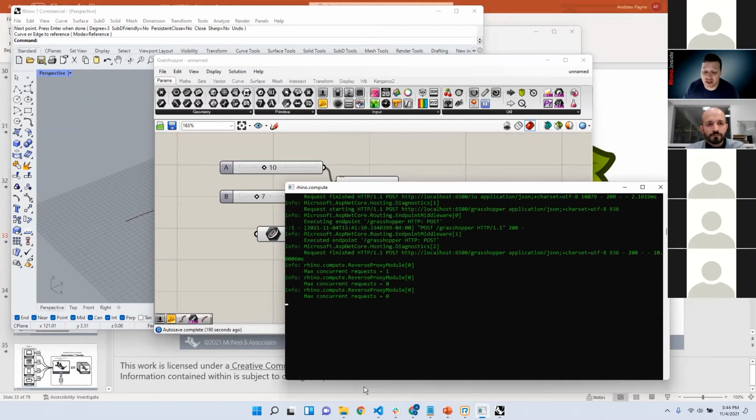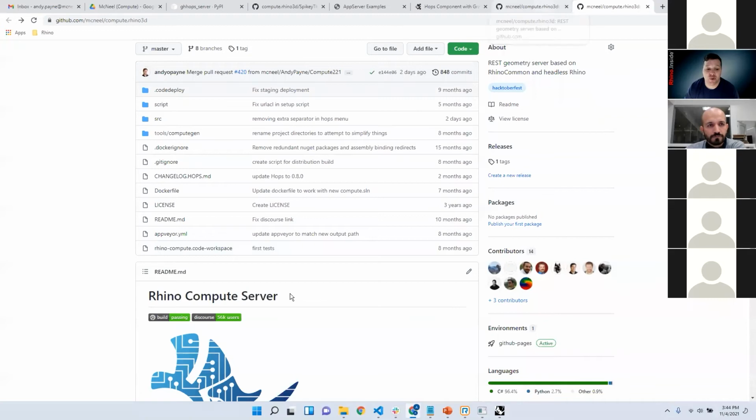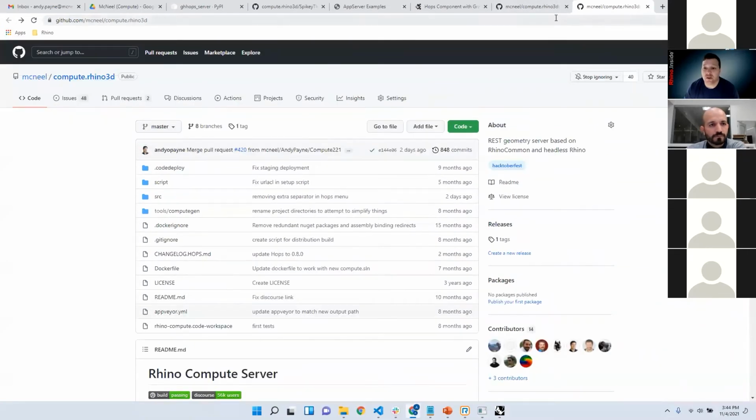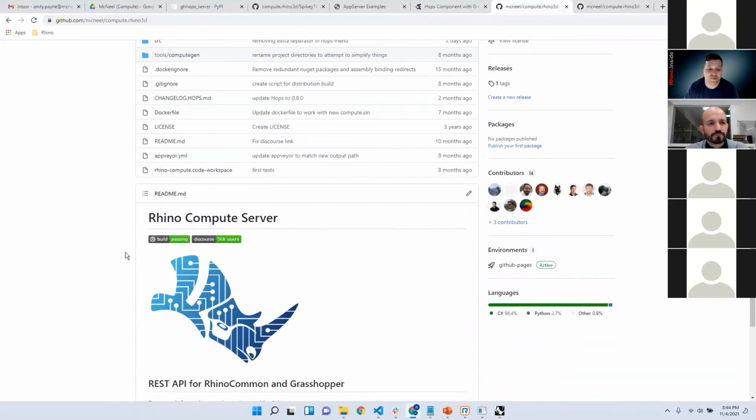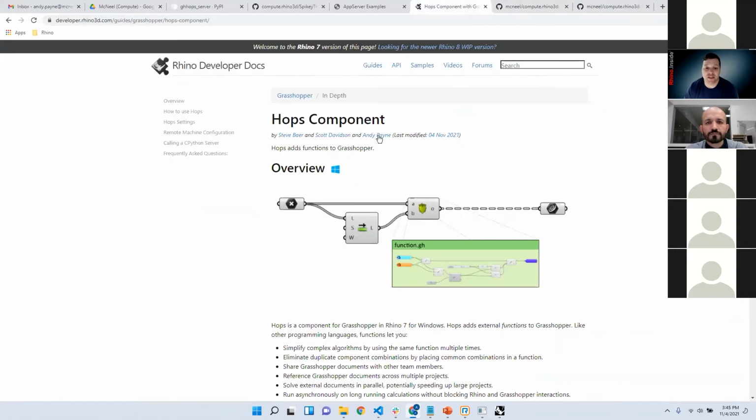So there is documentation. I think I mentioned it on the compute page. By the way, I should bring this up as a reference.